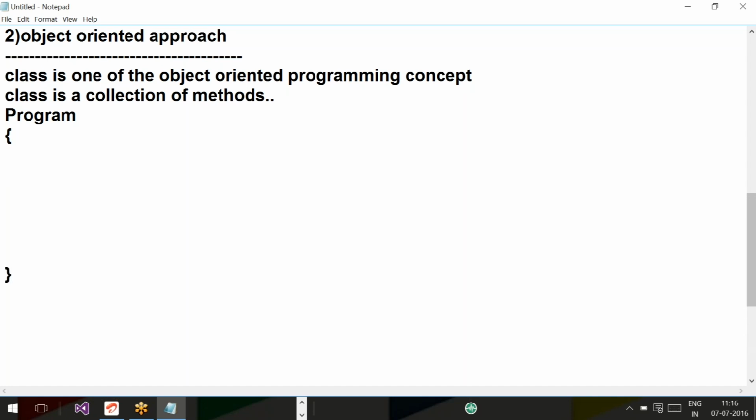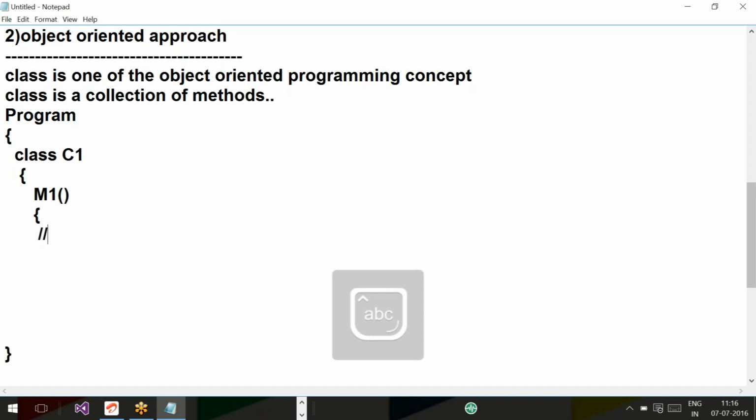Let's take a program. Class C1. C1 contains a method called M1, which contains some logic.